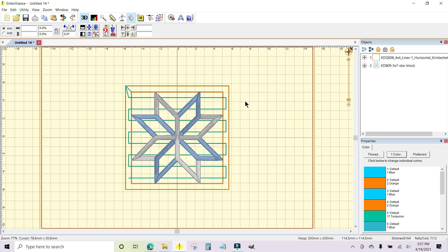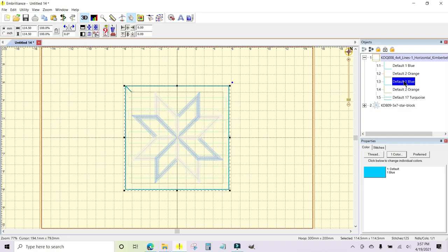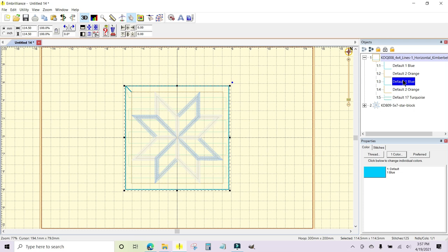And I'm going to actually copy and paste both of these and make two of them. So I'm going to change up these lines that are the same right here. I'm going to change them up, just to make sure I have time to lay down my batting and trim it up and all that.